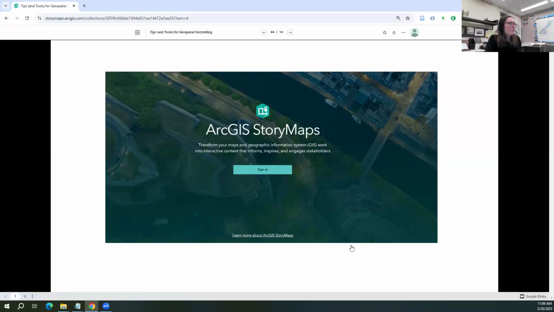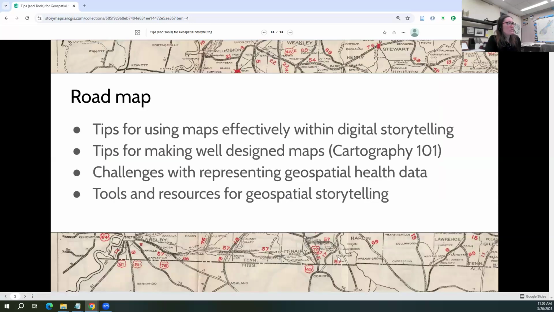All right, so as a roadmap, we're going to start out by looking at some tips for using maps effectively within digital storytelling. So chatting about some of the different mechanisms that you might consider and how you can make these interactive maps work effectively for your stories. We'll then look at some tips for making well-designed maps more generally.